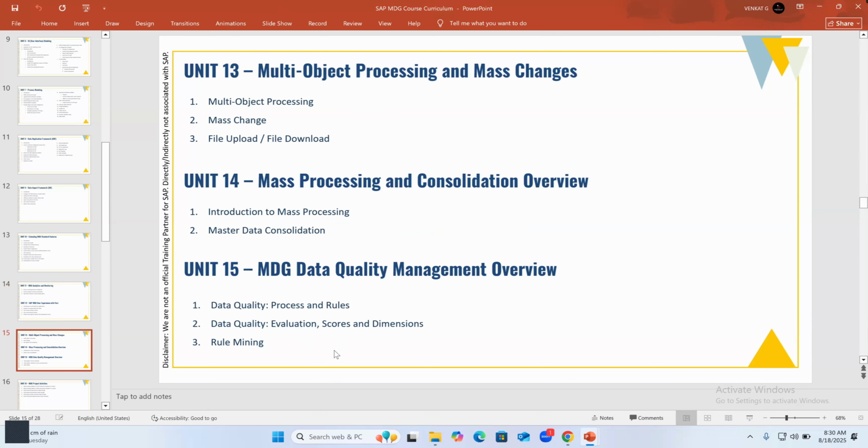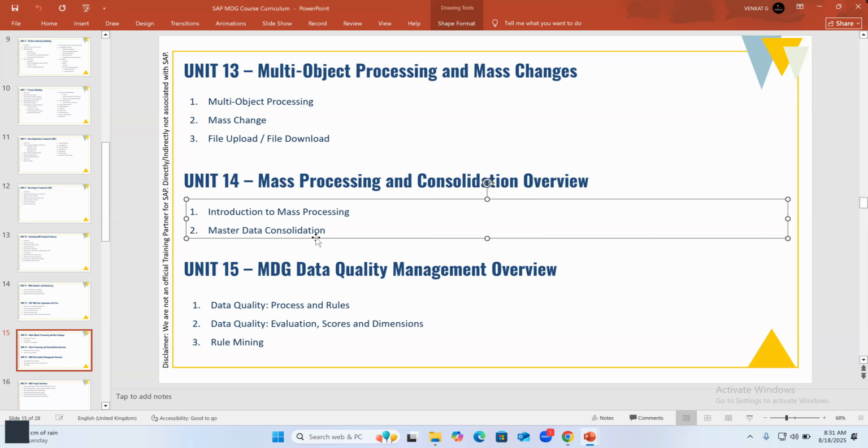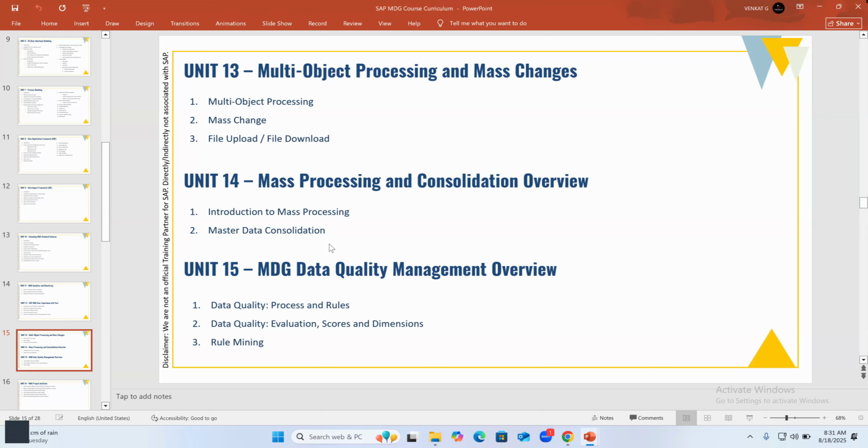And mass processing. In MDG, we can do single processing and mass processing. There are various mass processing techniques. One of them is multi-object processing, mass change, and file upload. And then we recently got master data consolidation, called MDC. MDC is a separate tool that is itself like a submodule of MDG.